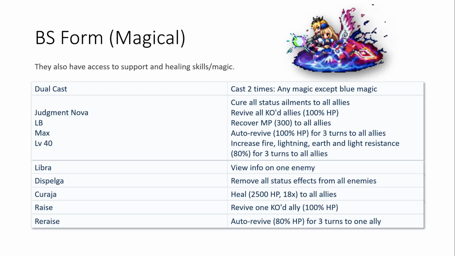At max, it cures all status ailments to allies, revives all KO'd allies, recovers MP 300 to all allies, auto revive for 3 turns to all allies. Also increases fire, lightning, earth, and light resistance 80% for 3 turns for all allies. But like I mentioned before, in base form you can cast the auto LB and then immediately shift on the next turn to Brave Shift form and then use the LB on that form.